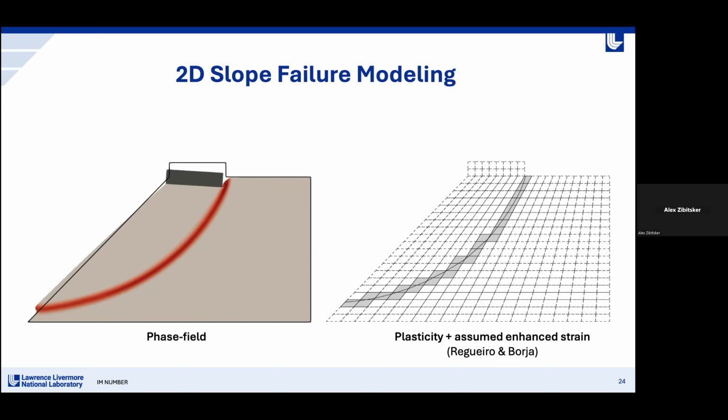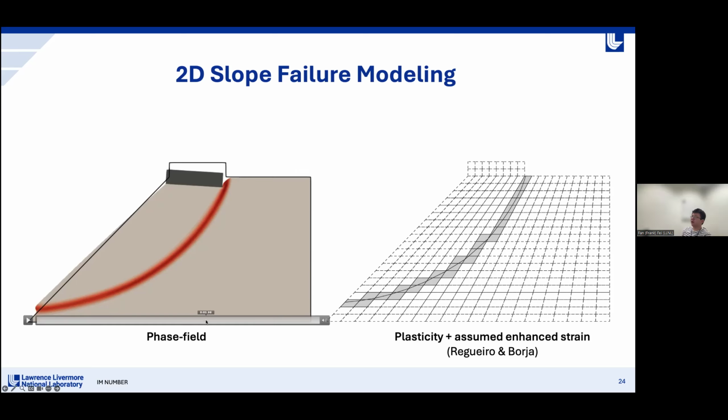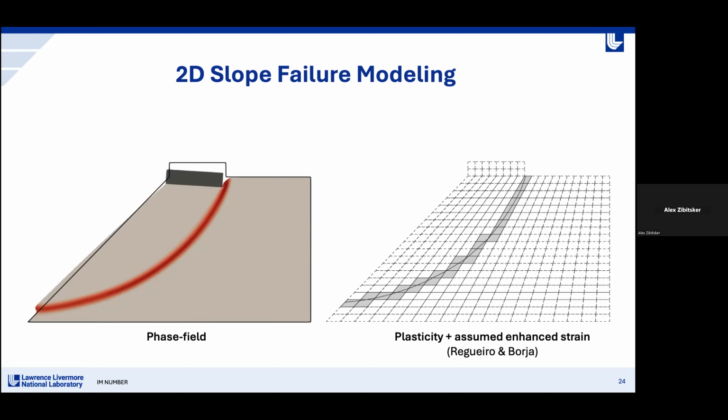Do you use some higher order numerics around the crack to reconstruct the gradients across it? Or you use the same methods that GEOS uses, like a 2-point flux approximation? Well, for all the simulations I have shown here, I just use linear quadrilateral elements. Of course, there are also people using higher order elements for this phase field modeling, but it doesn't mean that it's a requirement. Okay, thank you very much.